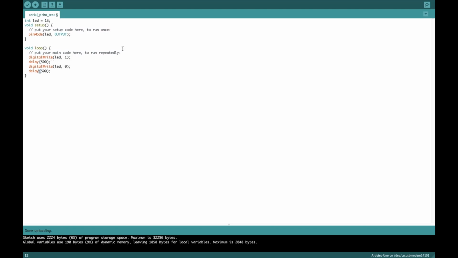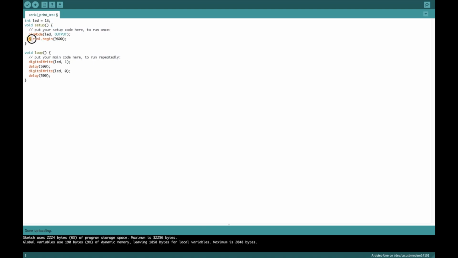Now let's see how to use the serial monitor, or how we can read how many times it has blinked. When it comes to reading the data from the Arduino board, the first thing we have to do is set it up. To set it up, or initialize the serial port, we have to write inside the void setup Serial.begin(9600); semicolon. I make sure to write the S capital, or else it will show an error.